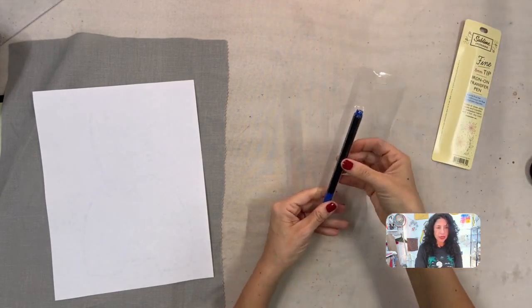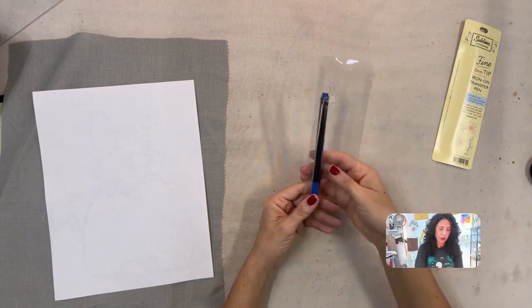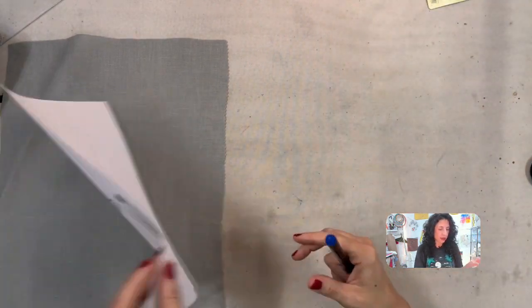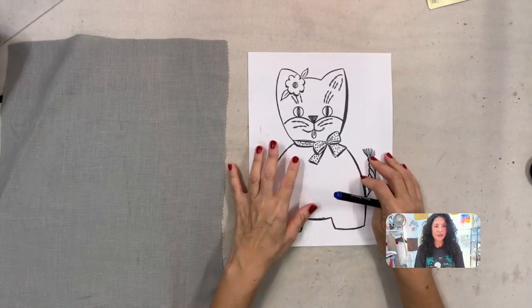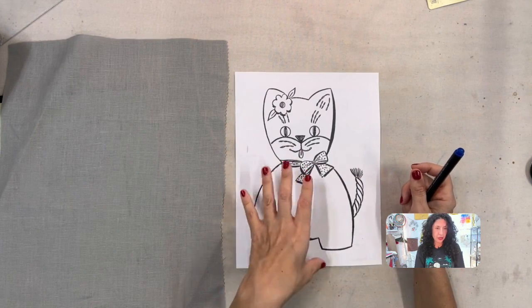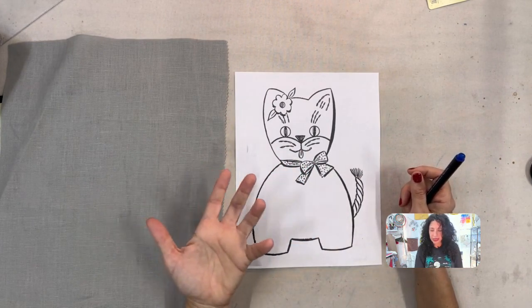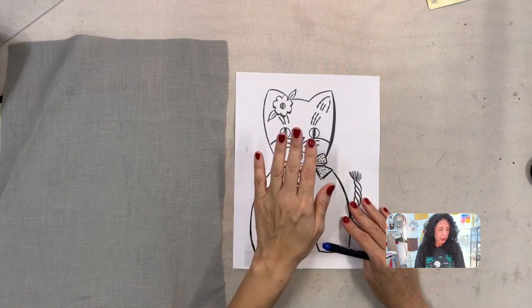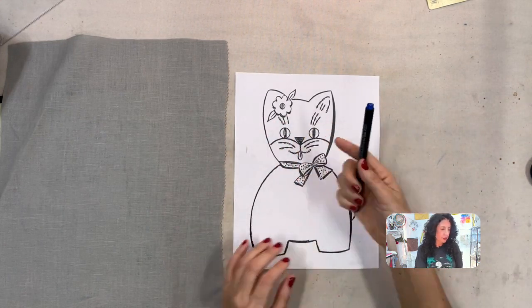Basically, what you have to do is you trace on a paper and then you iron onto the fabric. And I didn't use my own design. I want to do this little cat. This is a design from a book that's old, and it's from my country, and I want to use it to make something for my friends' kids. I'm going to embroider on fabric and then make the pillow, right? And that's what we're going to use to try this pen right now.